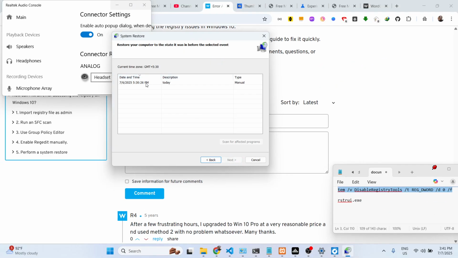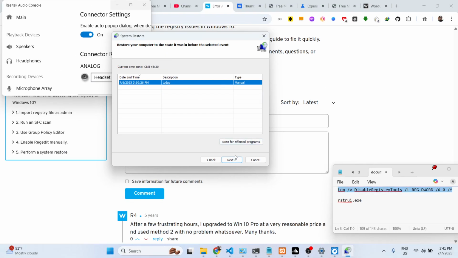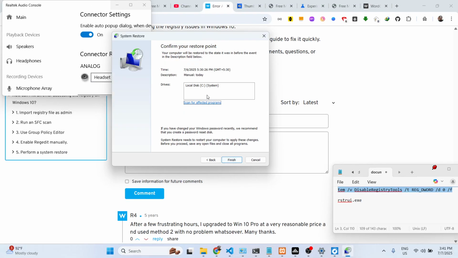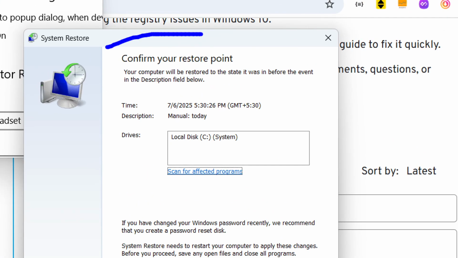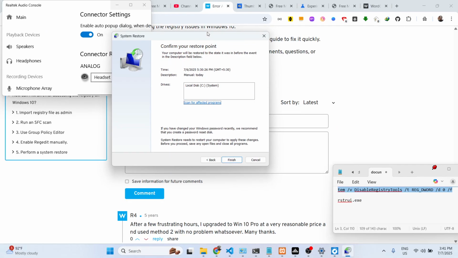Then if you already have some system restore point available, simply select that and click on next, and then it will confirm your restore point and your computer will be restored to the state that it was in before the event. It will 100% of the time fix your issue because it will revert your computer to the previous state where it was working perfectly fine. You just need to click the finish button and this will fix your problem.